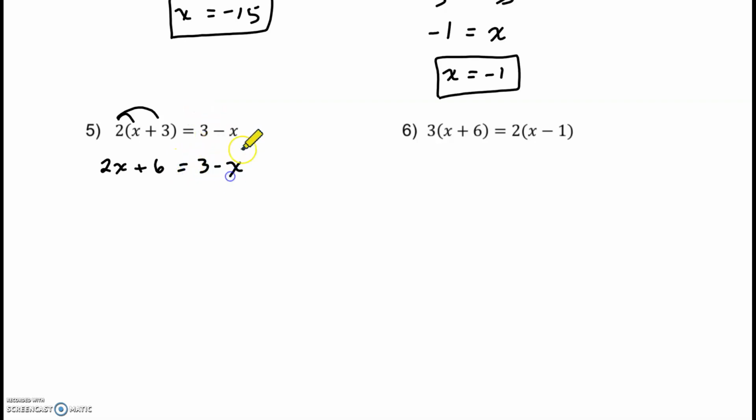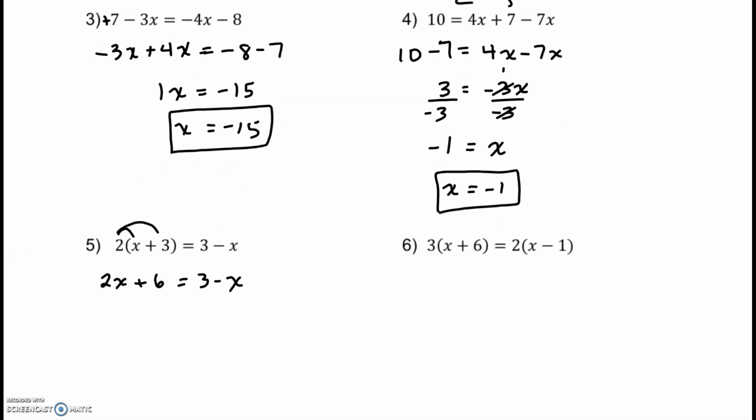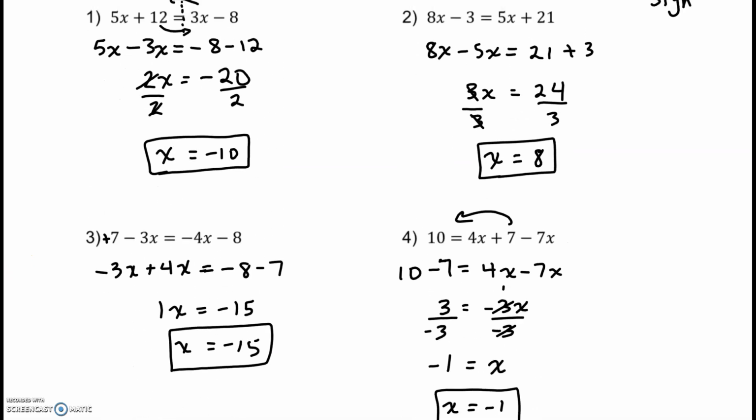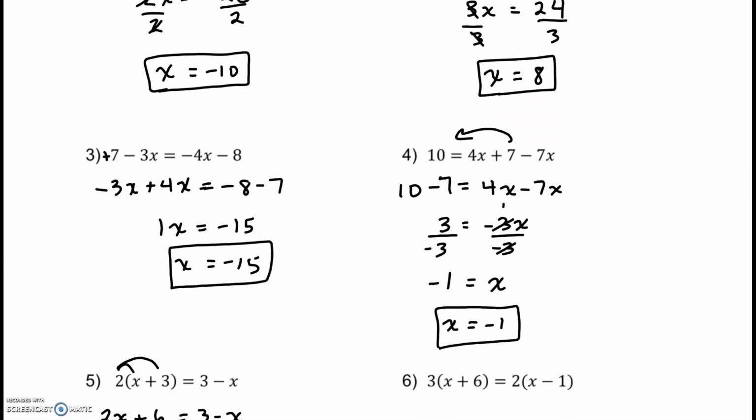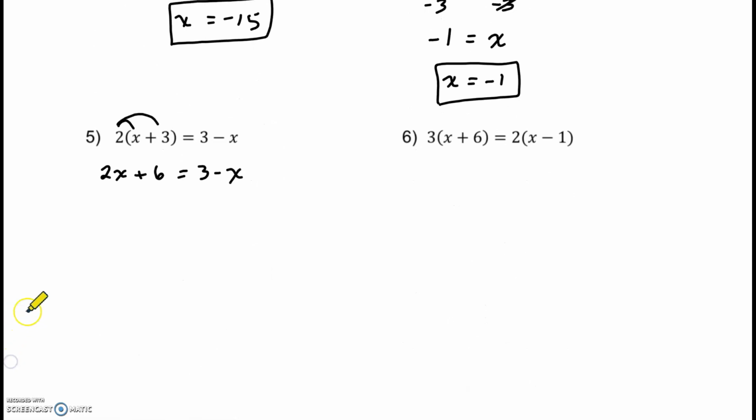We keep it. And now number 5 looks like a question like numbers 1, 2, 3 we did above. So we're just going to do the same thing. So I'm going to ask you to put it on pause. Do it on your own and come on back and see if you have the same as me. All right, I'm going to leave the 2x where it is. The negative x, I want to come over to the other side. So it's going to cross the line and become a positive x. Remember, cross the line, change the sign.